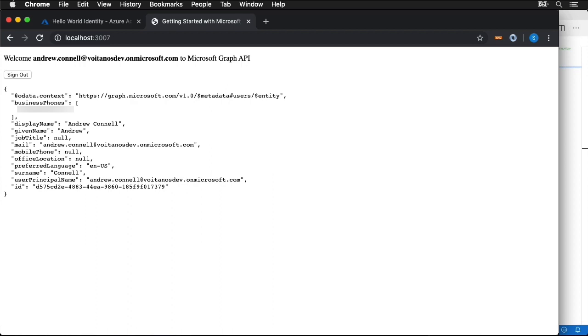It already saw that I had consented to the application, and so it just generated the token and sent it back over to my application, which was able to use that token, the ID token, to then go fetch an access token and use that access token to call Microsoft Graph. So in this demo, you saw how to use a single page application in an Azure AD app to obtain an access token and call Microsoft Graph.